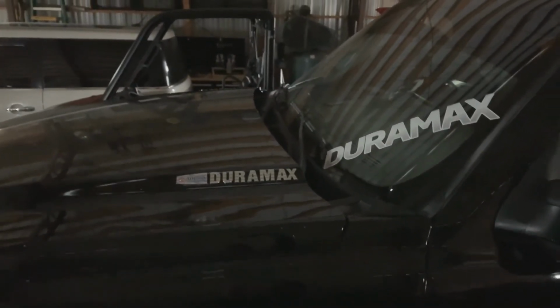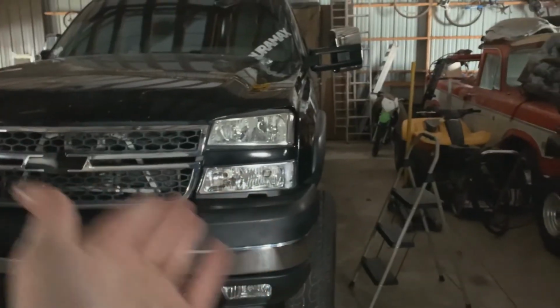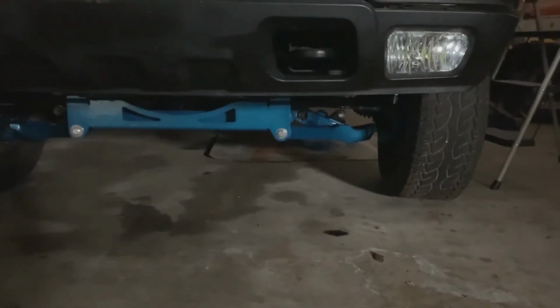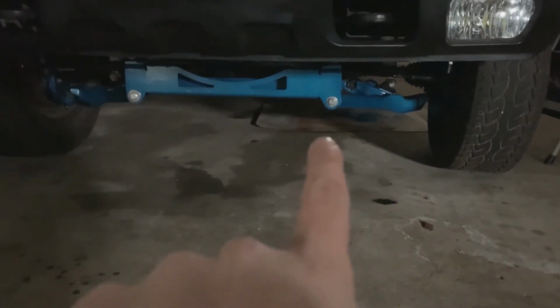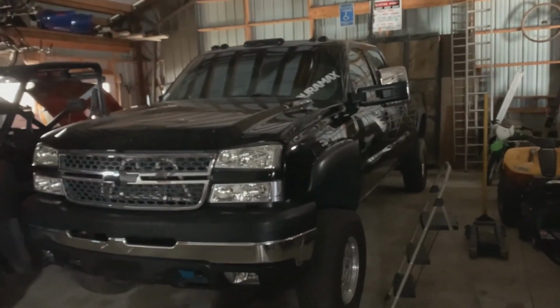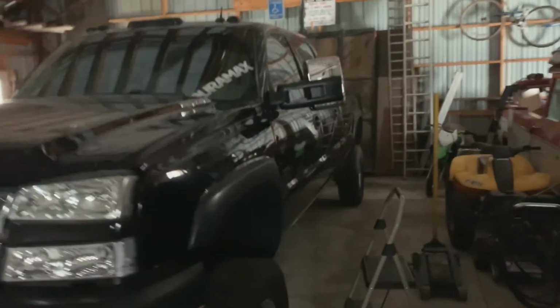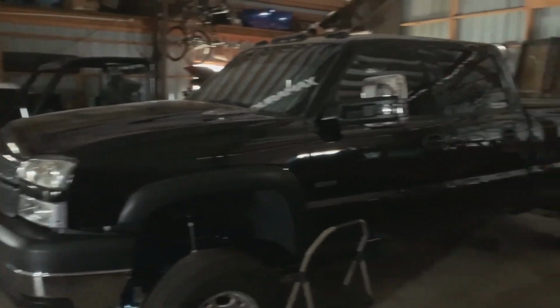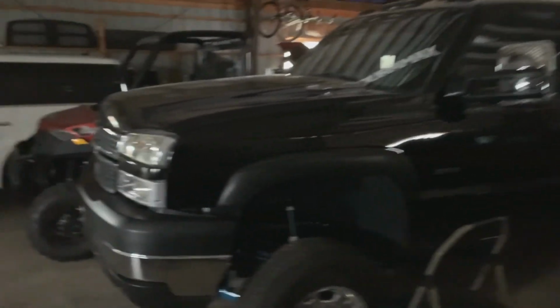There it is again. Well, yeah. It's kind of weird having a nice truck on stock keys. Nice underneath. Don't worry. Yes, guys, she does leak. It's not a show truck. But yeah. There she is, boy.